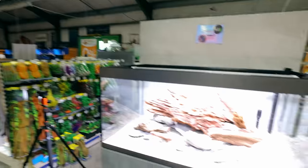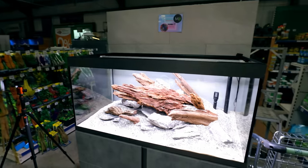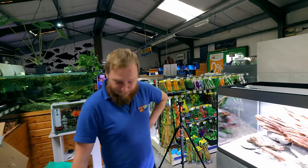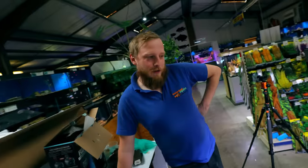We need to make sure this is all secure because that stuff is so buoyant. This is proper, proper bogwood, isn't it, Matt? Yeah, proper. And it would be a disaster for all of that to lift up. I've had it done. Slightly funny. The chances of us getting it right again, we'd have to start over. No, just glue it down. Go nuts with the glue.